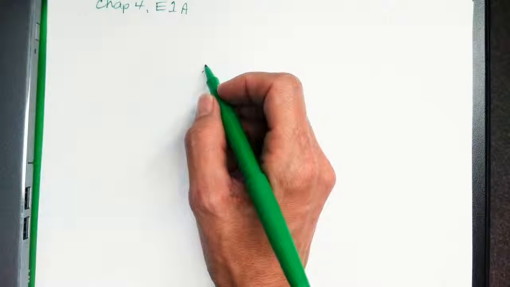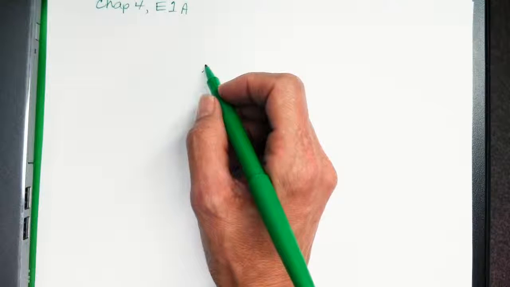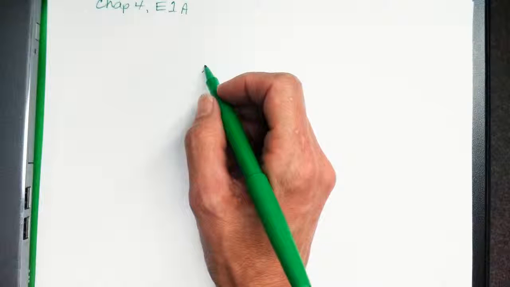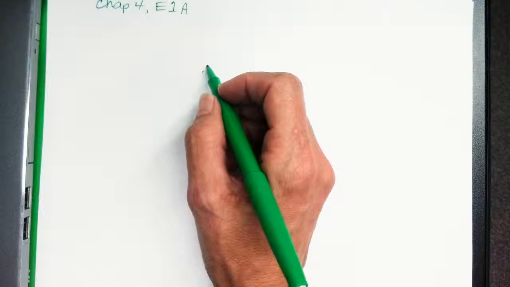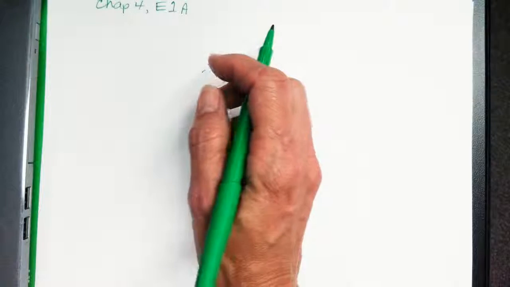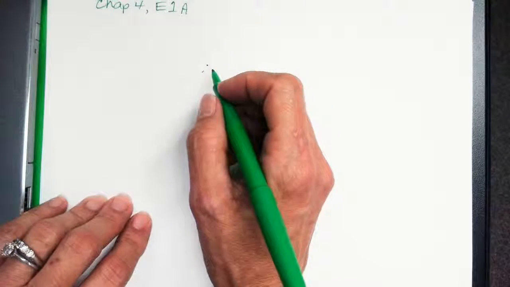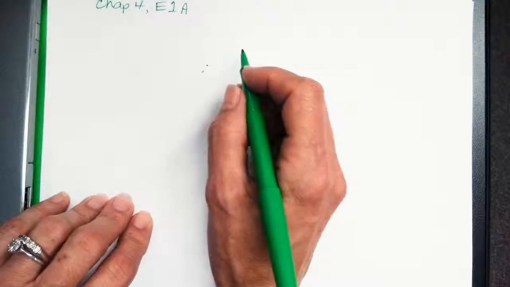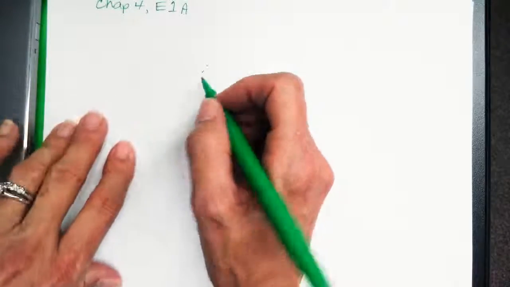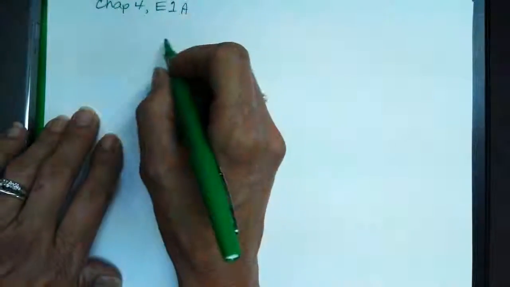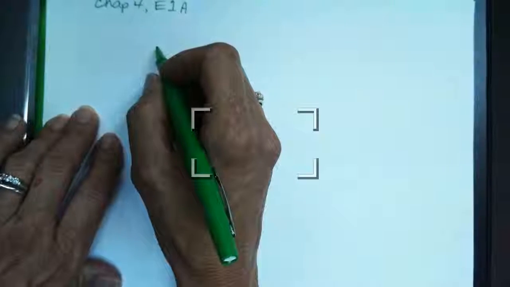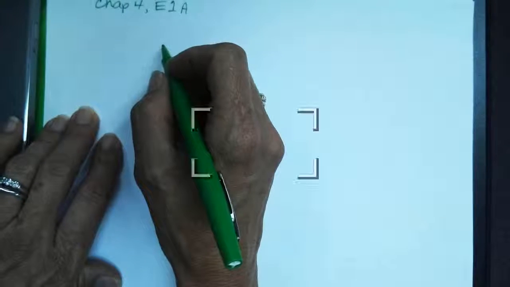They also tell us, they don't give us any information about withdrawals. So the only closing entries, because they've not given us any information about withdrawals, apparently there weren't any withdrawals, the only closing entries we need to make are about revenue and expense. Okay? So E1A, the first thing I'm going to do is I am going to close revenue.